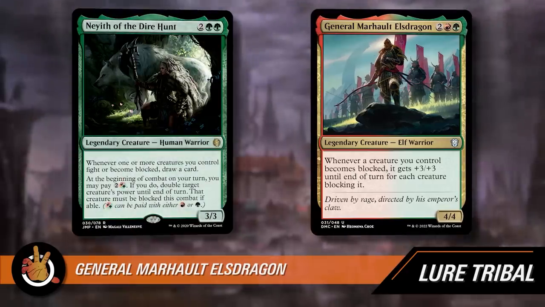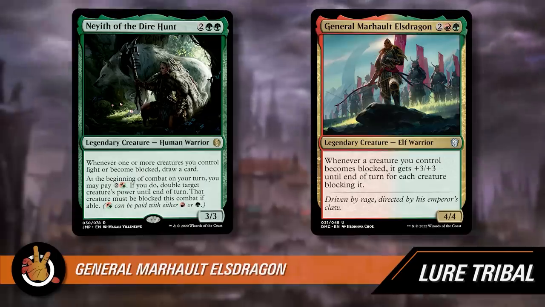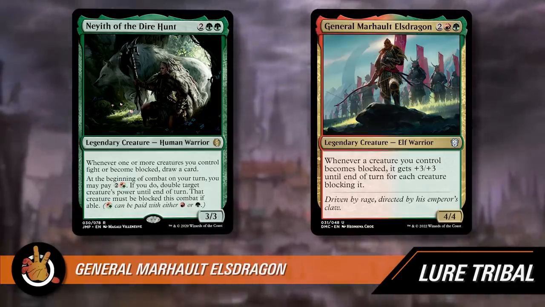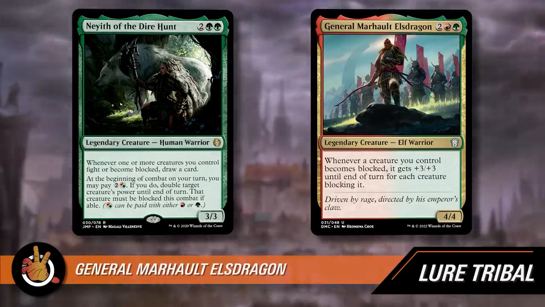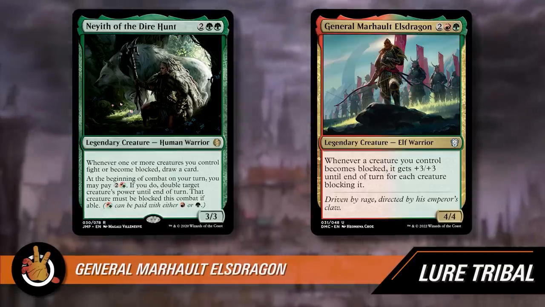Naoth of the Direhunt is sort of a payoff for lures, right? It's whenever one or more creatures you control fight or become blocked, draw a card. And she can also double the power of your creatures. So I think Naoth is an easy fit into a lure tribal deck like this, and it'll make sure that you keep finding more lure effects.